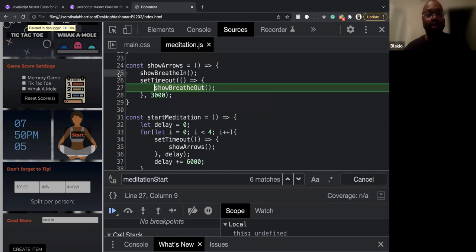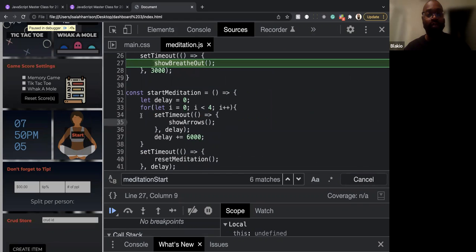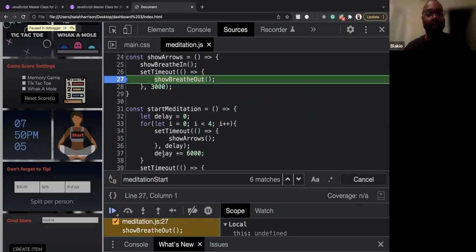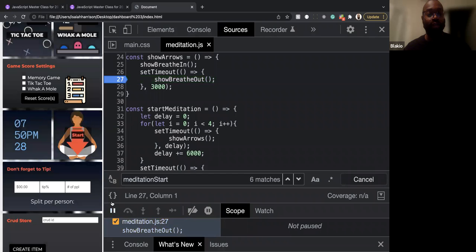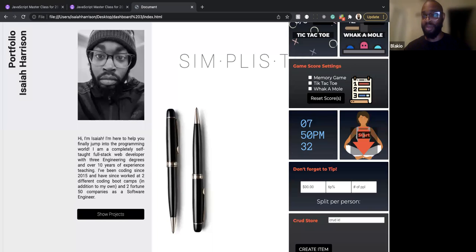I'll put a debugger here. And see, everything got messed up because we were in DevTools. This is something to look out for. The DevTools does help you, but it can only help you so much.